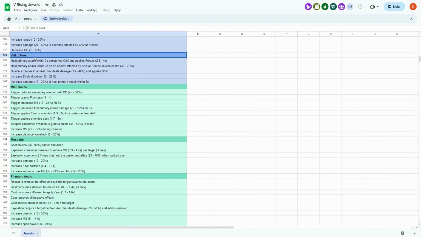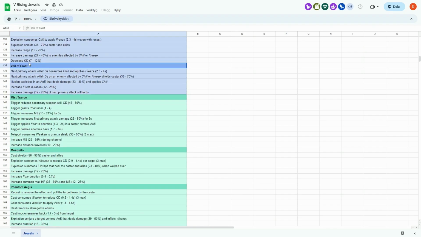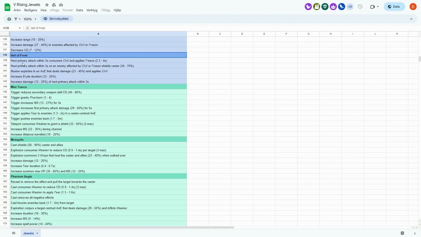Veil of Frost, a very strong dash, specifically only when you're going frost build. You have to have at least one more frost spell to combo this with. First, next primary attack within 3 seconds consumes chill and applies freeze, 2.3 to 4 seconds. You want this to be a high roll, it's the only effect that really matters for this dash, is very strong. Next primary attack within 3 seconds on enemy affected by chill or freeze, shields caster, 36 to 40 to 70%. We don't care, they are frozen, they cannot hit us, it does not matter, useless.